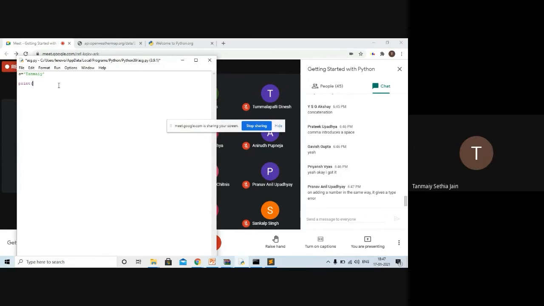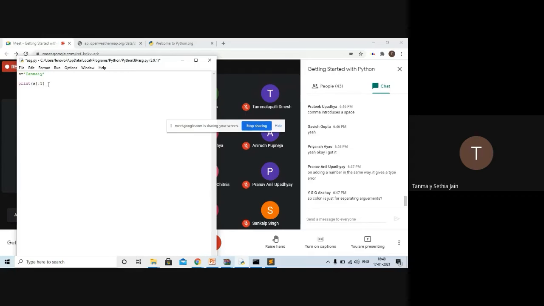See, I'll tell you the order. When you type s of 5, so s of 0, this will actually give you just one index. When you write the colon, what does this mean? By default, its start value is 0, right? So it will actually print 0, 1, 2, 3, 4, which is TANMA.